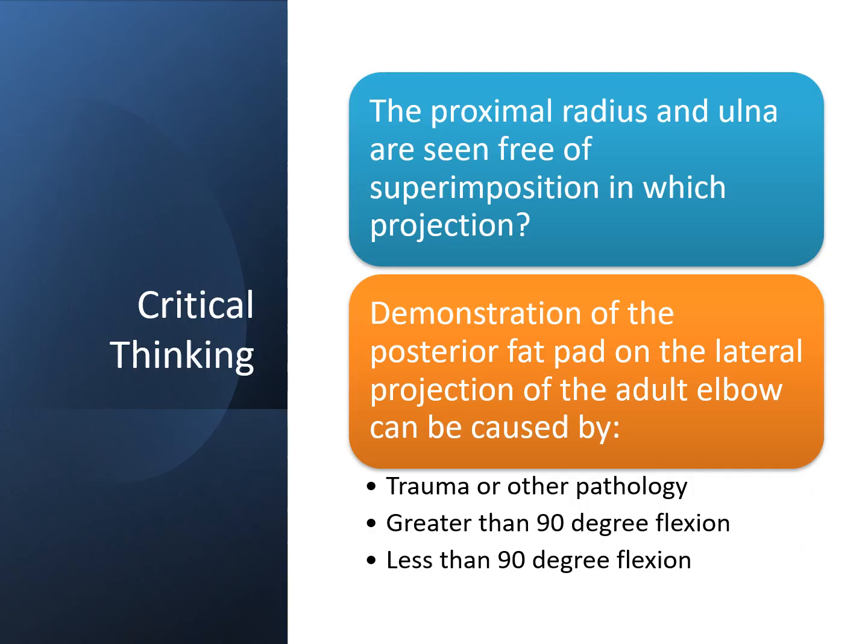All right, so the proximal radius and ulna are seen free of superimposition in which projection? Proximal radius and ulna. And so there's actually two correct answers to the question. It's the obliques, the 45-degree obliques will do this, but also the coil projections will do that as well. Okay? And you do a separate one. If you roll the patient externally, you're going to get the radial head free of superimposition. If you roll the patient internally, you're going to get the coronoid process free of superimposition.